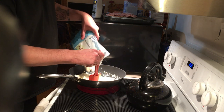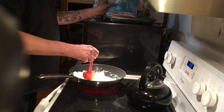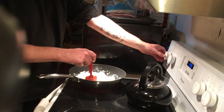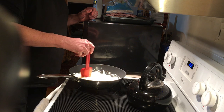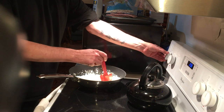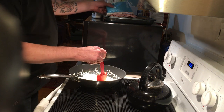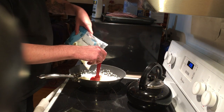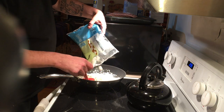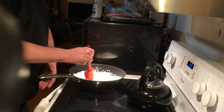Alright? So right now my brain feels like a marshmallow. My hands feel just like two balloons. Okay, now it's starting to boil. You can turn that down a little bit. You don't want to boil it. We just want to get it melty. Melty, melty, melty. This is going to go a lot faster than I anticipated. Oh, just dumped a big bag of marshmallows in there. There you go. Look at that.